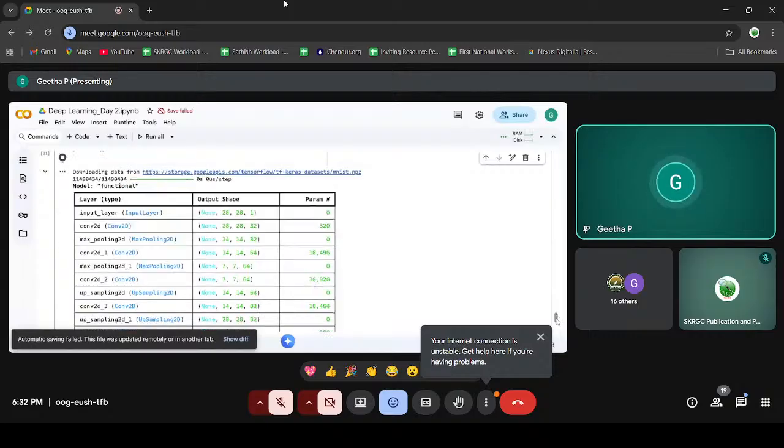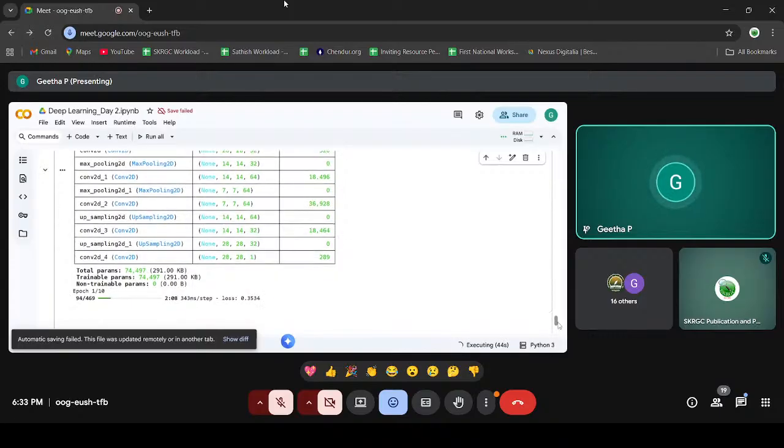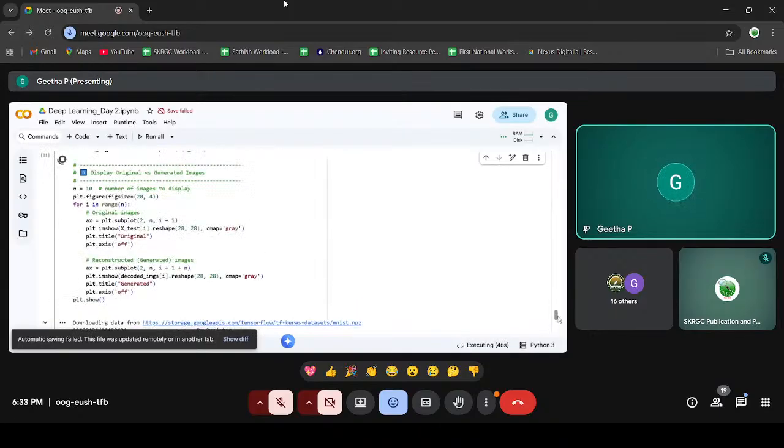It will display 10 original and 10 generated images for comparison. For example, both are the same size, and we can show the digit images in grayscale only. So whatever the input we have given, it will be converted into a grayscale image. This is the way we have to use image generation.